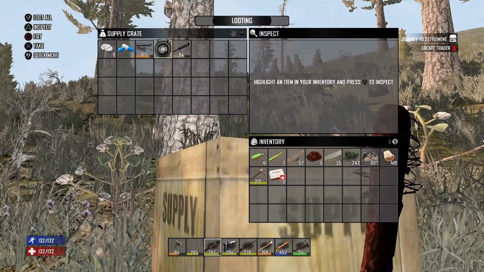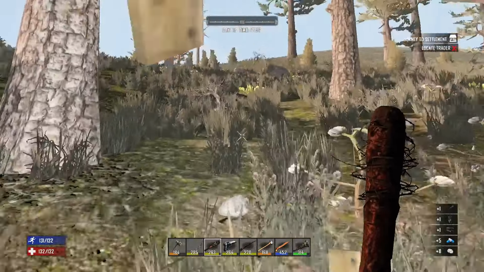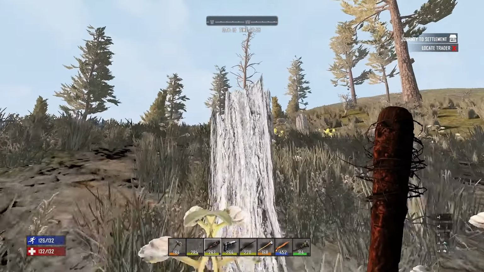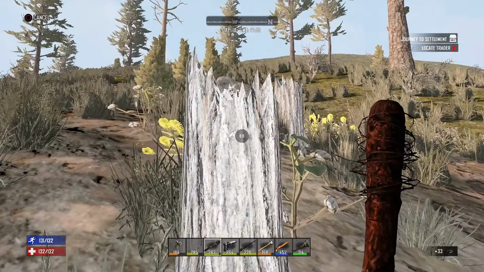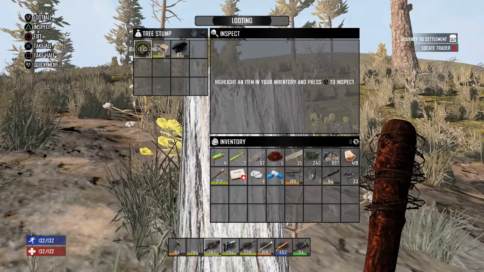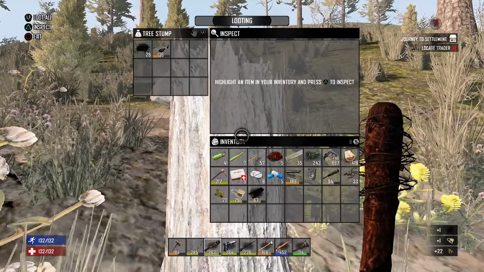Okay, sniper rifle barrel, beaker, sniper rifle parts, a bunch of antibiotics and painkillers. Very nice. Come up here real quick. There's a couple of these tree stumps. Nice, some bullet, what are they called? Bullet tips. We do have a padlock, some black denim pants, and some bullet casings. Nice.